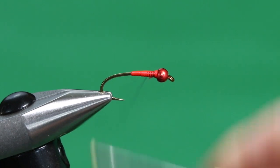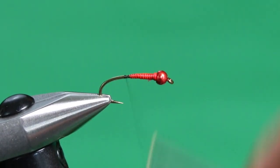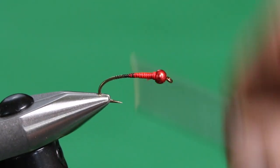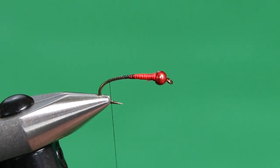So we've got that nice underbody built up. You could always use lead wire as well if you wanted to build up the underbody in the front, but I like using the Uni-Floss because that tungsten bead weighs a fair bit as it is. And I fish this fly in a stillwater environment most often. So we've got our thread down to the back of the barb.